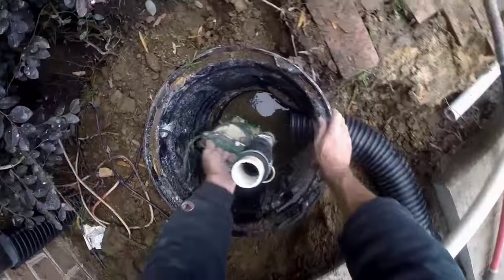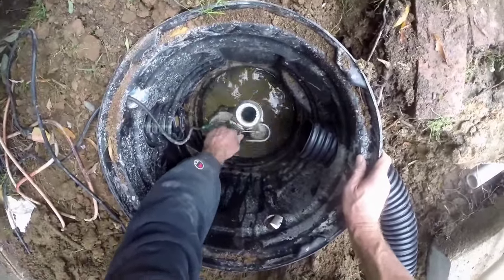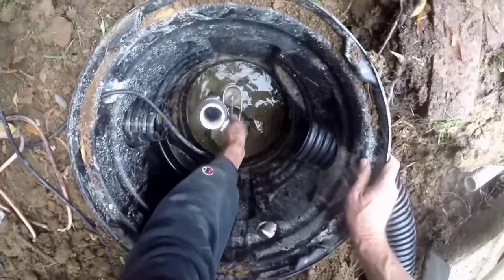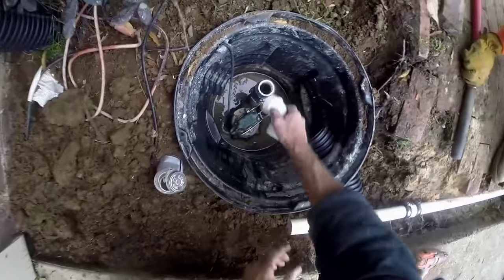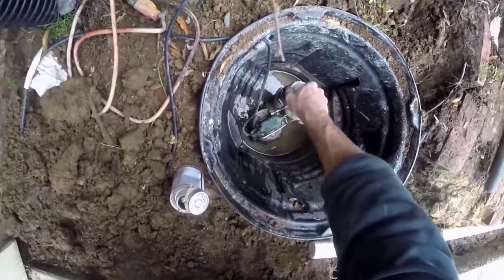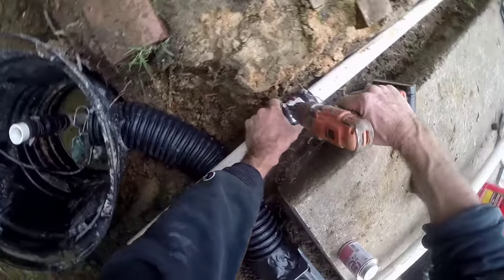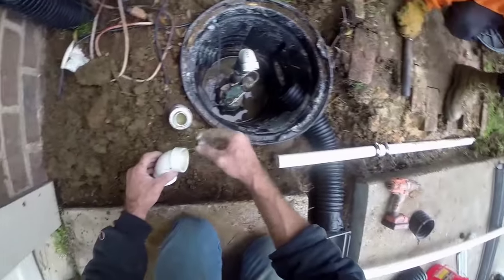Set your pump back in the pit. Get it square where you need it. Next, we're going to put on our no-hub to the discharge line, where we'll make our connection. Glue up your fittings. Bring a 90 up. Tighten up your no-hub with your handy-dandy drill.